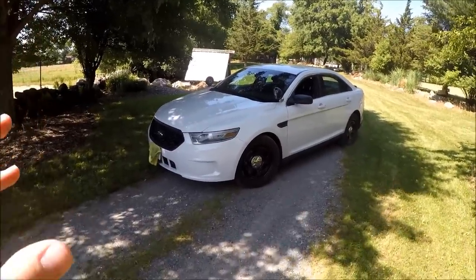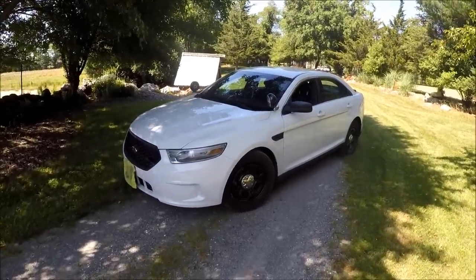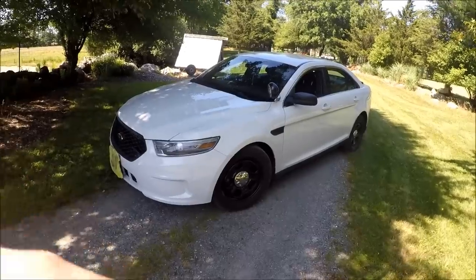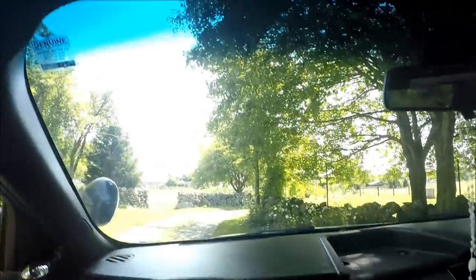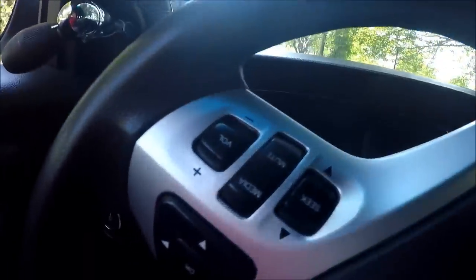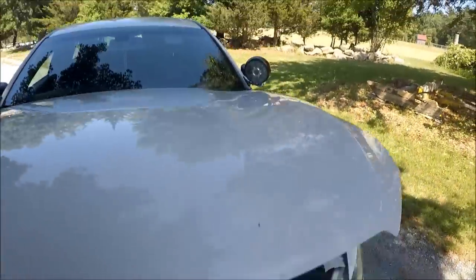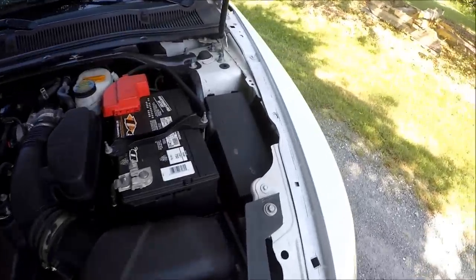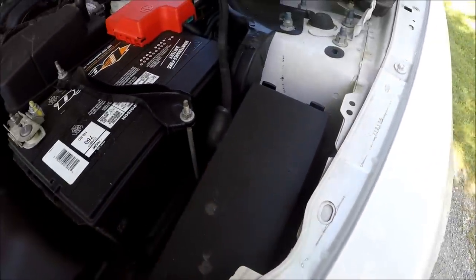I know my car came from Williamsport, Pennsylvania, and I was trying to find out the unit number. There are some ways you can find out - departments will write it in various locations. I noticed one thing inside: they wrote '63' on the visor, right there, and also '63' over there as well, hinting possibly to a unit number. Let's check the hood too, because my Crown Vic actually had the unit number on the fuse box written in chalk. As you can see here, there are no markings like that on this one. On my Crown Vic I believe it was '73.'